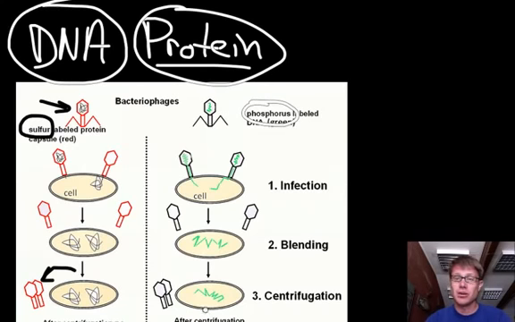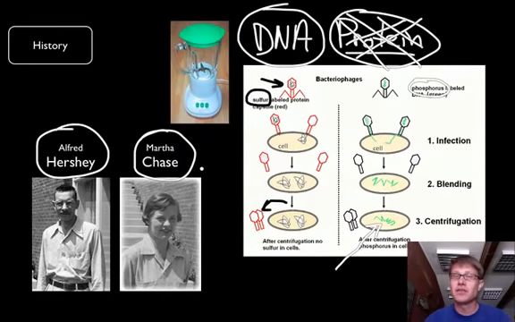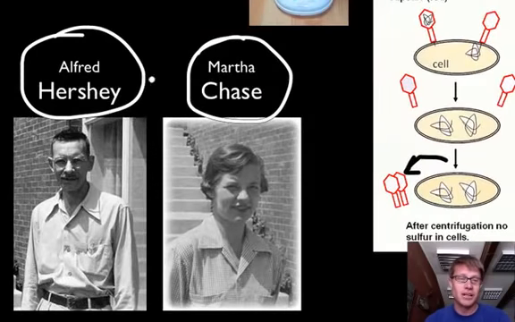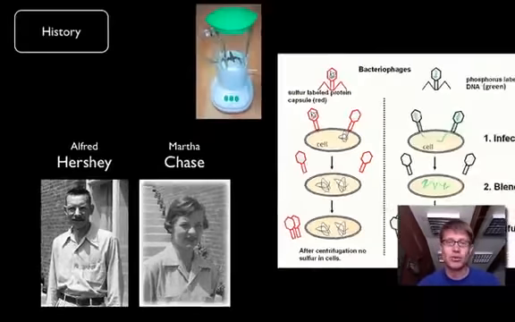And so what they were able to show is that the only one that was doing the transforming was this green dye. That means that it was the phosphorus, and that means that it wasn't proteins that were transferring the information, that it was DNA. And so the Hershey-Chase experiment was definitive proof that DNA was the hereditary material. And so this is in the 50s, and now the race is on to figure out not only mostly to figure out what's the structure of DNA. How's it all work? These are interesting people. Apparently Hershey and Chase, they worked together. Their lab was totally silent, and they just worked very effectively together. Sadly, Martha Chase goes crazy later in life, but a really cool experiment.